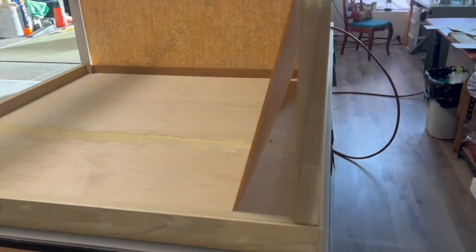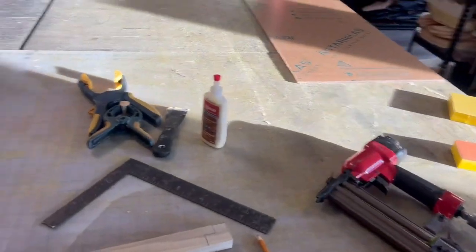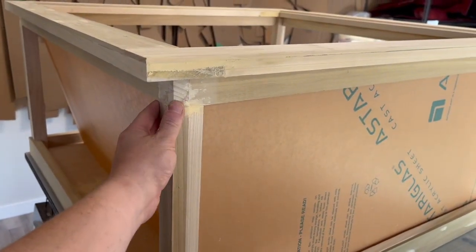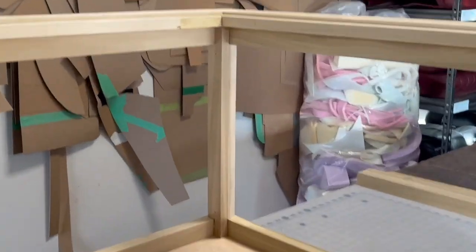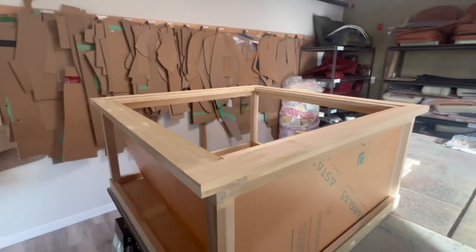You can see I'm going along and filling all the nail holes, and I've just been using an air nailer and carpenter's glue. I jointed these legs so that the rails go on either side. You can see there the joints that I cut. So yeah, it holds together really well.